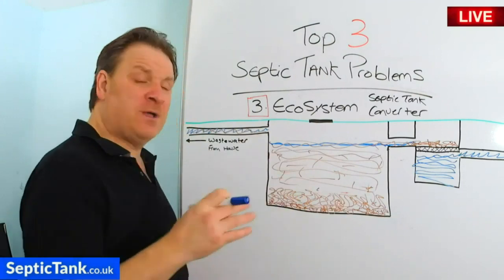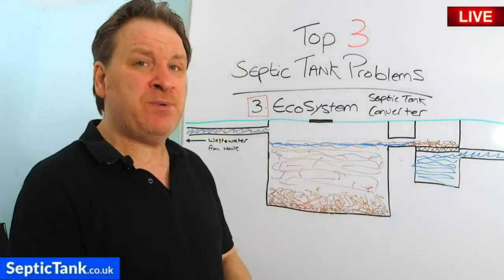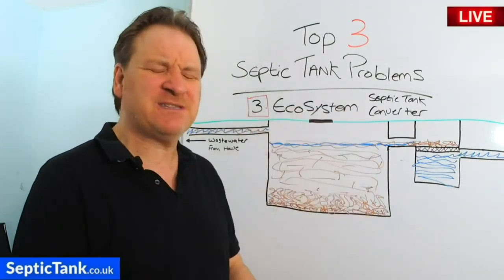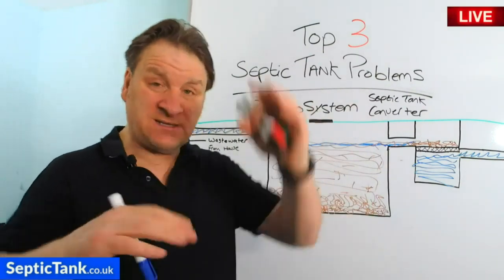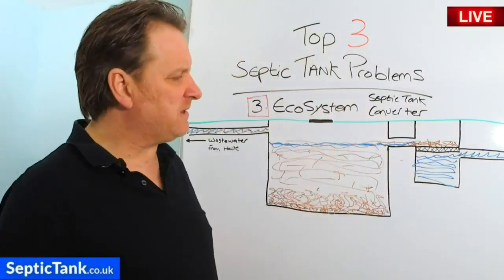If you're looking for a very simple, cheap and effective way to get around all the new rules and regulations without having to spend 10, 12, 15,000 quid, then just go on Google and type in ecosystem septic tank converter. As I said, they're a small black box, about 3 foot by 3 foot, something like that.